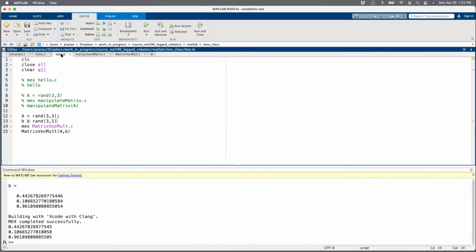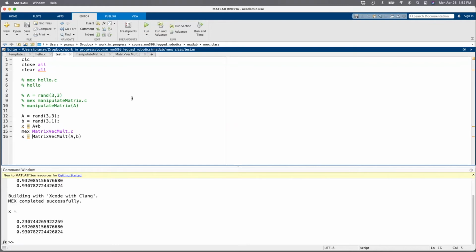So here's what I can do. I can go here and do this multiplication, right? And it'll print the output A times B. I can do the same thing with my code, and then this x should agree with that x. Let's see if that works out. Okay, so here it is, 0.2307, 0.932, 0.93. So it all works out. We can try another one, and you see that it still works out. So this is how you can multiply.